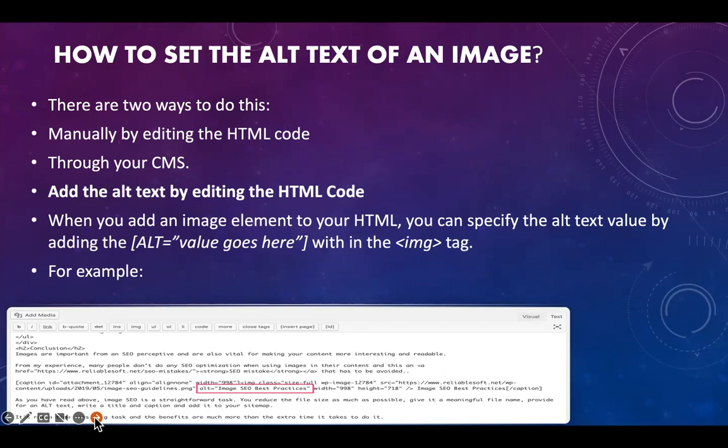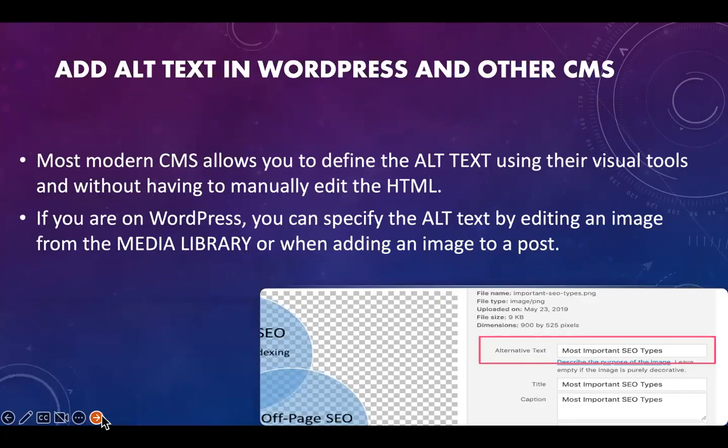When you add an image element to your HTML, you can specify the alt text value by adding alt equals value goes here within the image tag. For example, you can see here how this has been added.